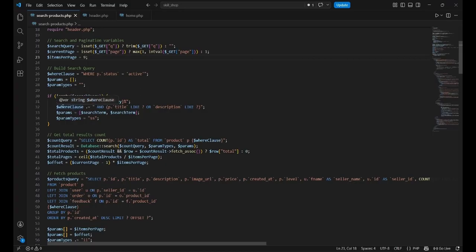Then I have updated our where clause. Dot equal means where clause equals where clause plus this item. This is the short form. So the current where clause is where product status is active and product title like question mark or description like question mark. The parameters are the search term and the other search term.